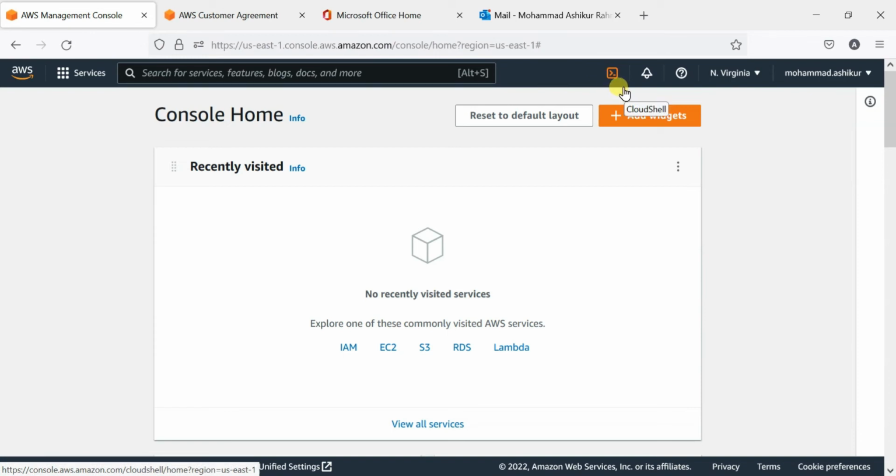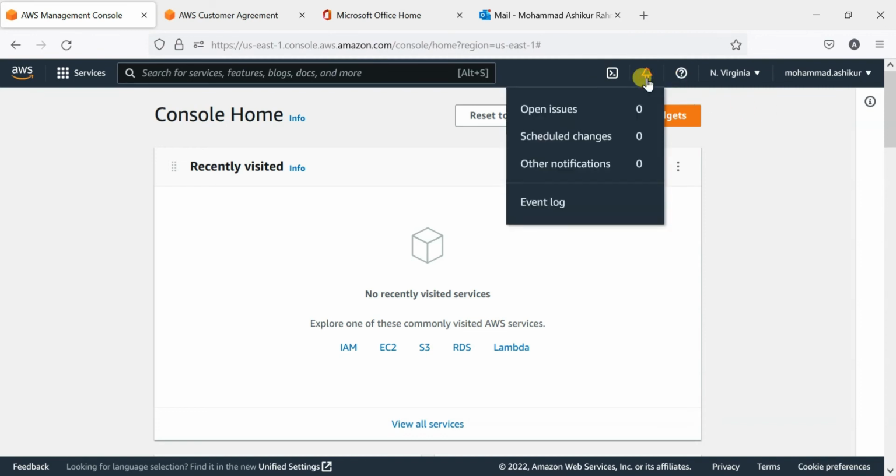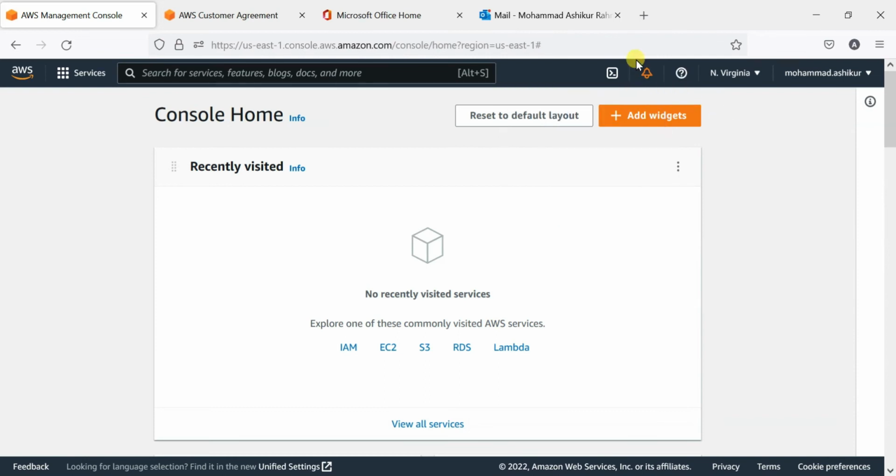And I'm coming to this terminal later. This is a terminal, of course, which is called the Cloud Shell. So I'm coming to that later. This is the notification button where you will be informed of your activities. You will get yourself informed with this notification system. And here is the help or the support button where you will be able to access the online resources they offer, in order to get along with the features of the services they are offering.